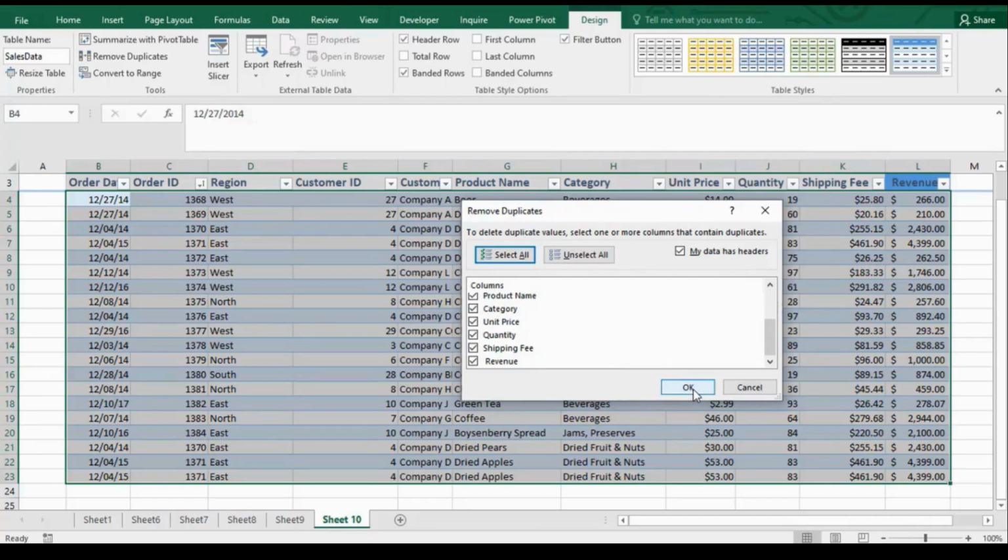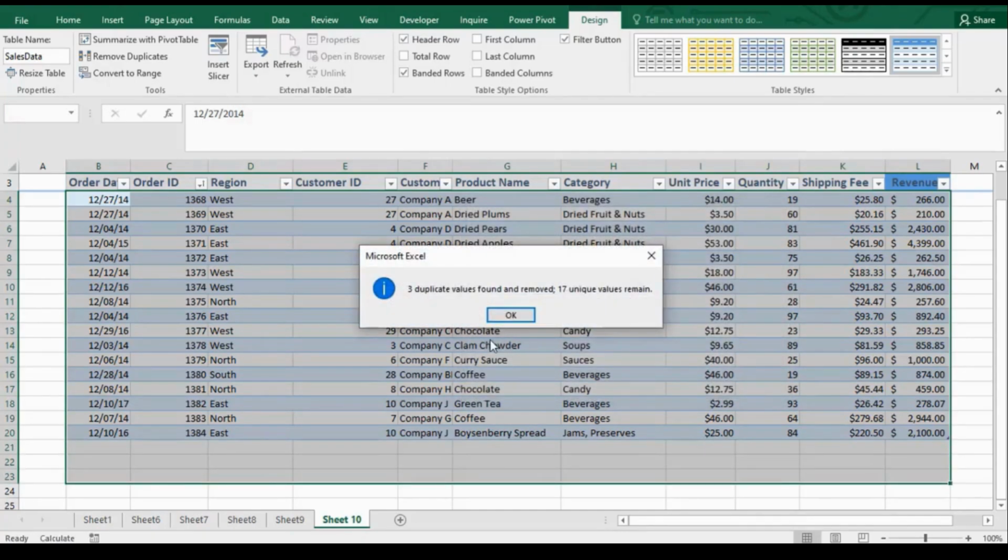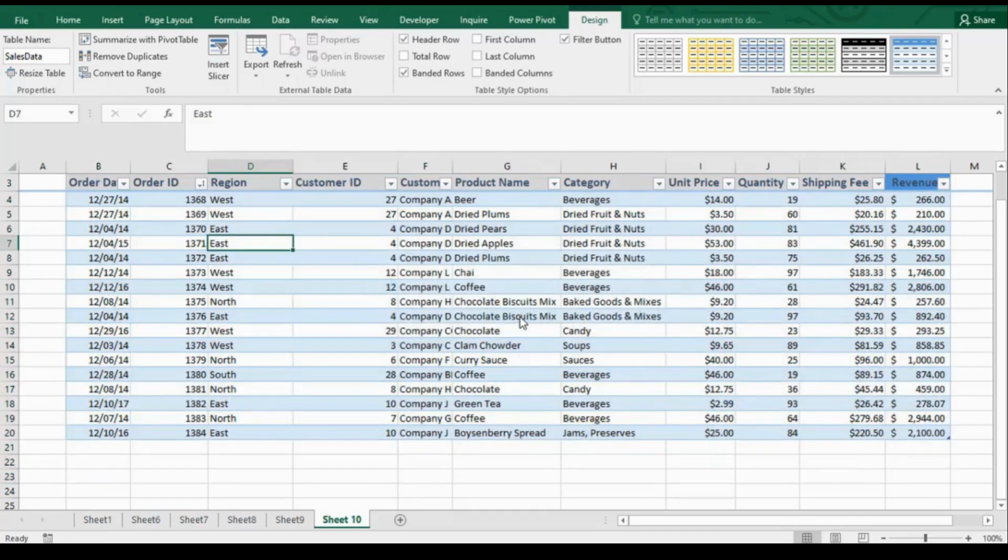So what it will do is that it will search every single column and then delete every row that we have duplicate values for, and only leave unique values there. So remember, I added 3 things here which were already there, so it found that 3 duplicate values were found and removed them, so we have 13 unique values. So this is a very awesome feature that tables allow us to do.